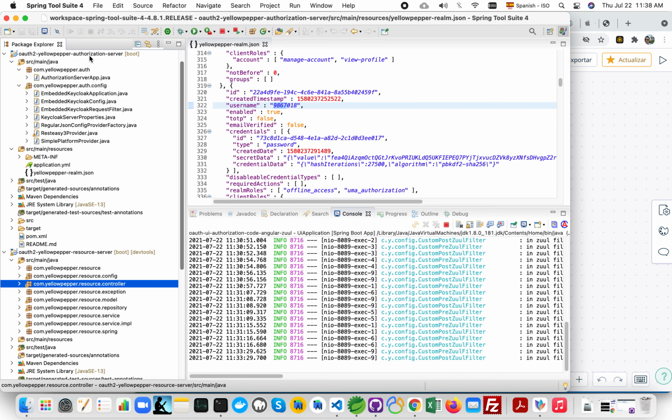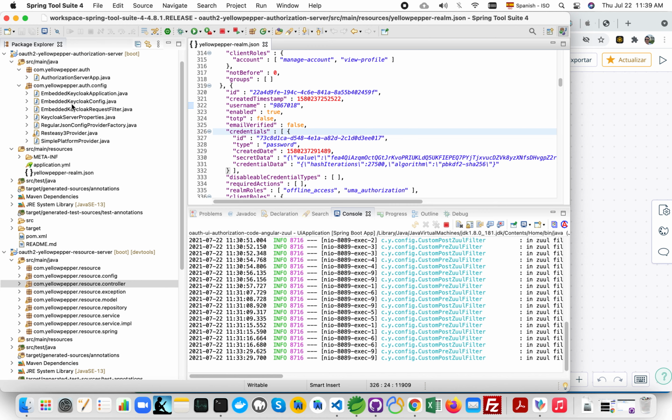So the project has the OAuth authentication based upon Keycloak. Keycloak is an identity manager developed by Red Hat. So here is the configuration. This is an embedded integration that we may find in Spring 5.